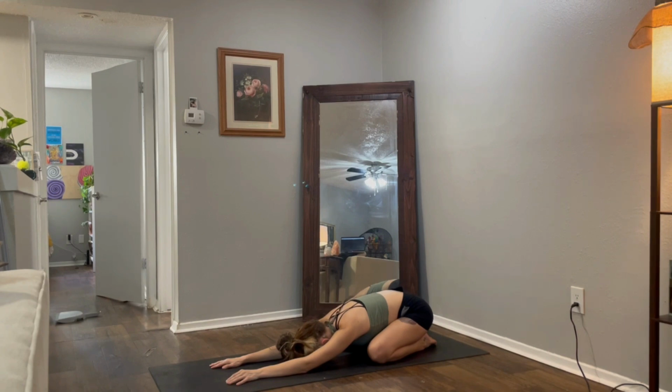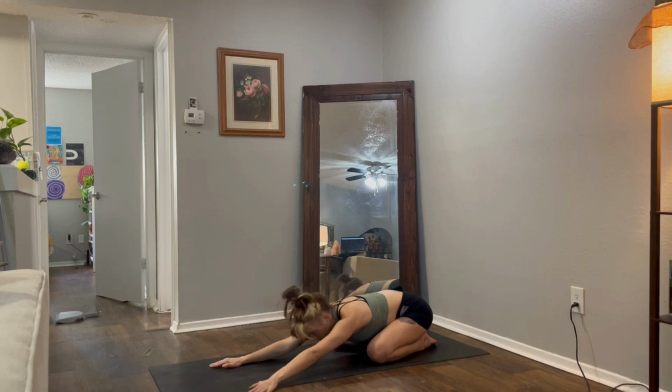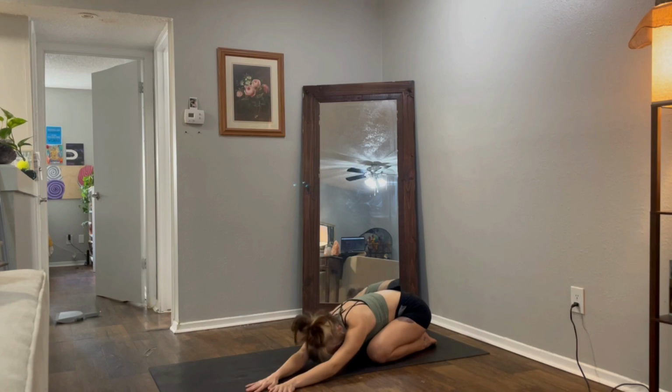Walk your hands over towards the left side of your mat, keeping your right hip where it is. Lengthening the right side of your body. Inhale here. Exhale and release. Inhale, hands to center. Exhale, hands over towards the right side of your mat.